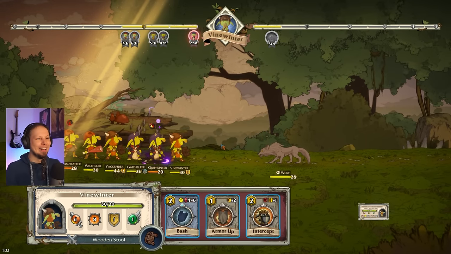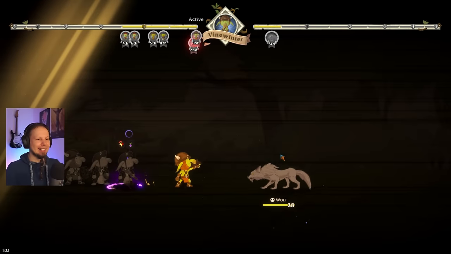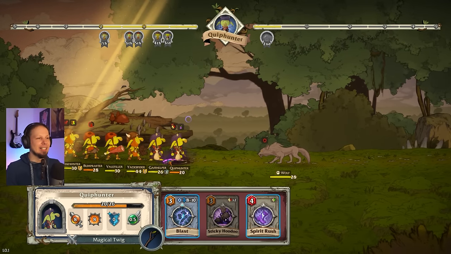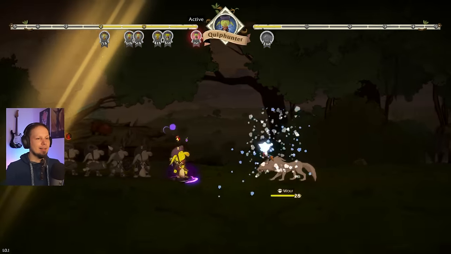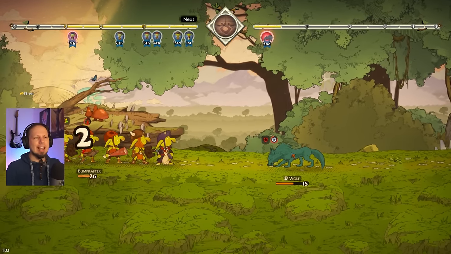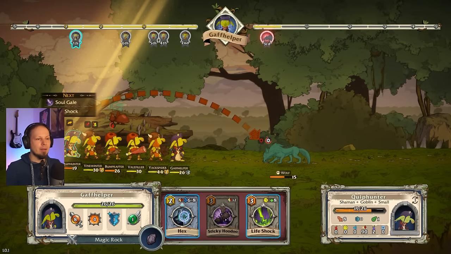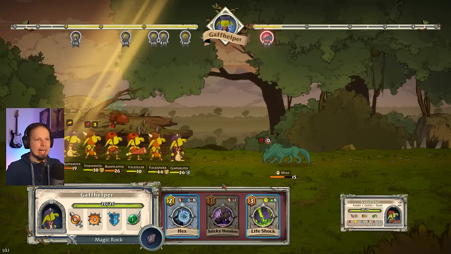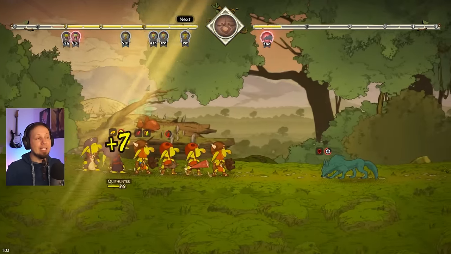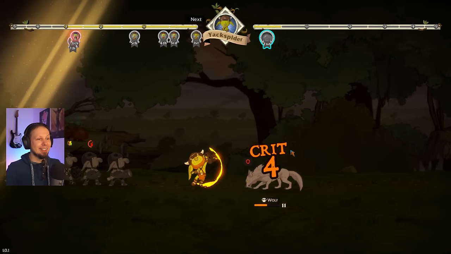You're so slow! I guess I have to intercept this guy. Don't hit my shamans. They're squishy. A blast. Did we just high roll like crazy and also freeze him? Ooh, life shock. Yes. I think we can afford it. Especially on you. We want you to be fully healed. Alright. Oh god. Bash. Crit.